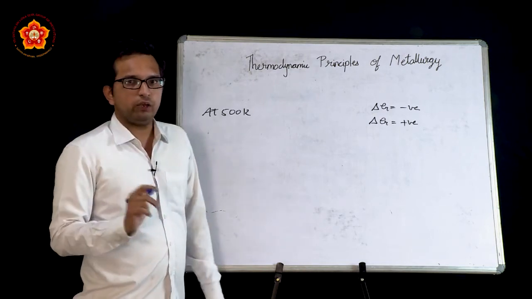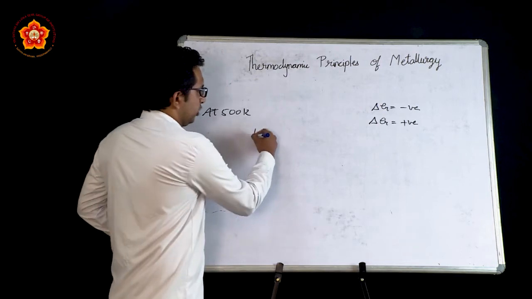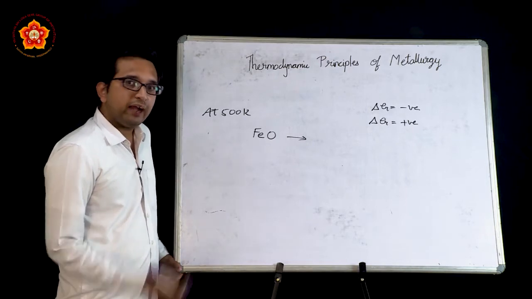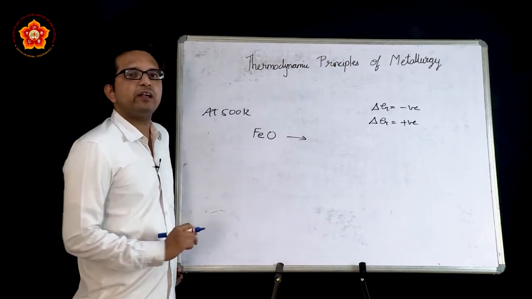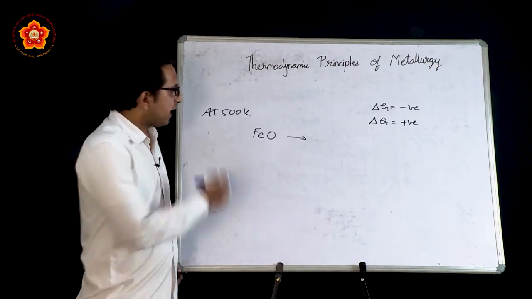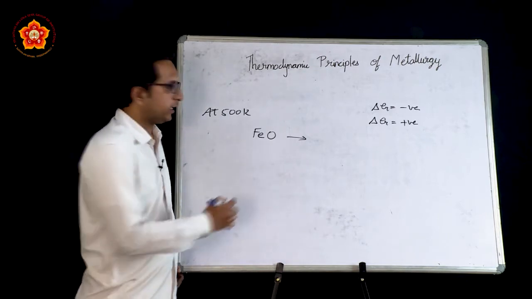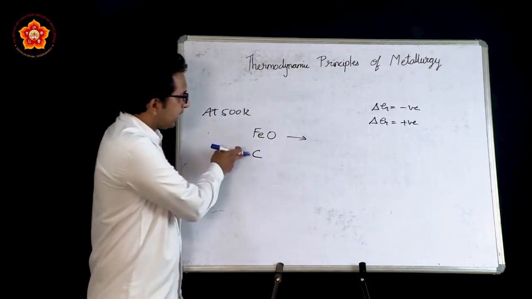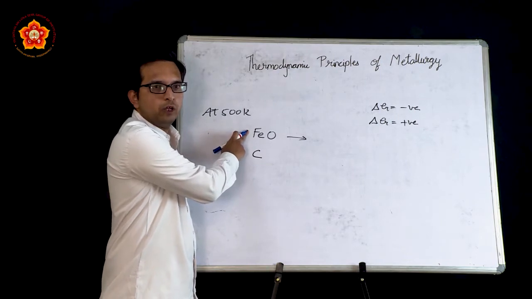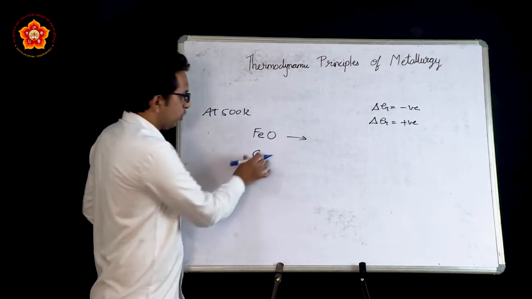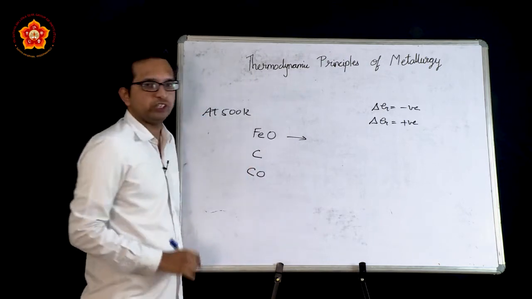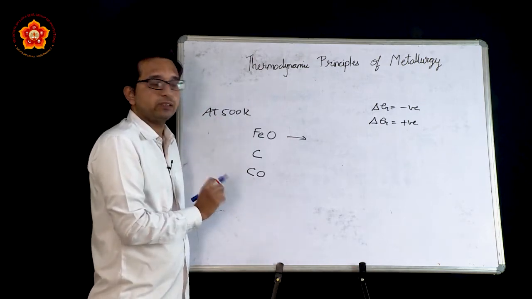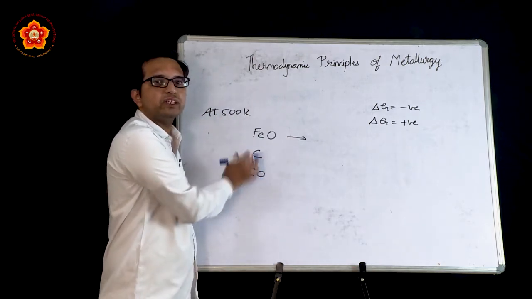So in this case, let us take the first example where iron oxide is undergoing a certain type of reduction, and when you undertake a reduction, you definitely need some reducing agent. That reducing agent, let me consider it to be carbon in this case. What is the role of a reducing agent? It helps in reduction of the above ore. So what are the different reducing agents possible here? One is carbon, the other one is carbon monoxide. In these cases, depending on the practical analysis, we consider any one of these systems.